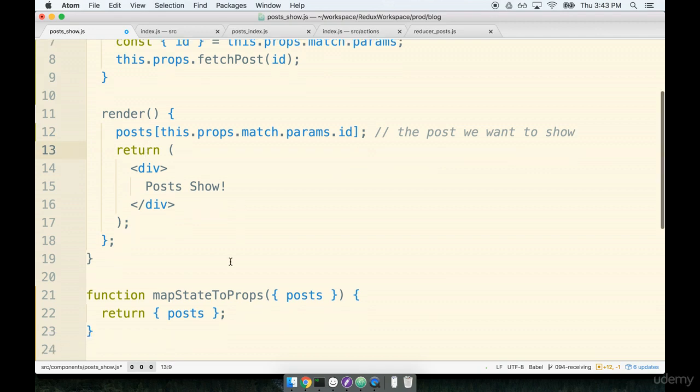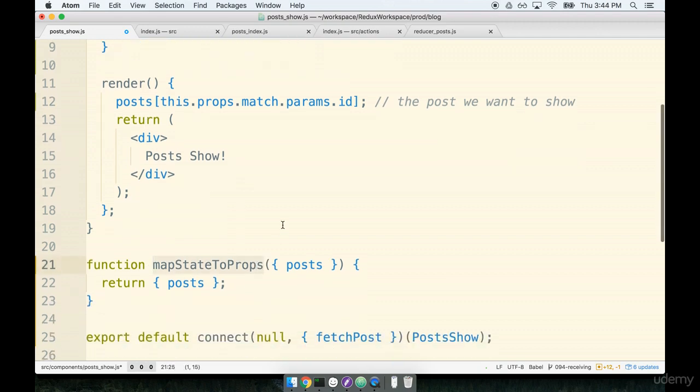So you might be thinking, well, yeah, let's just use map state to props in the same old way that we're always used to. No big deal, just go for it. But you know what? This time around, we're going to do things just a little bit differently because I want to show you a little trick that's going to clean up a lot of the logic inside of your component and enable you to write them in a little bit more reusable fashion.